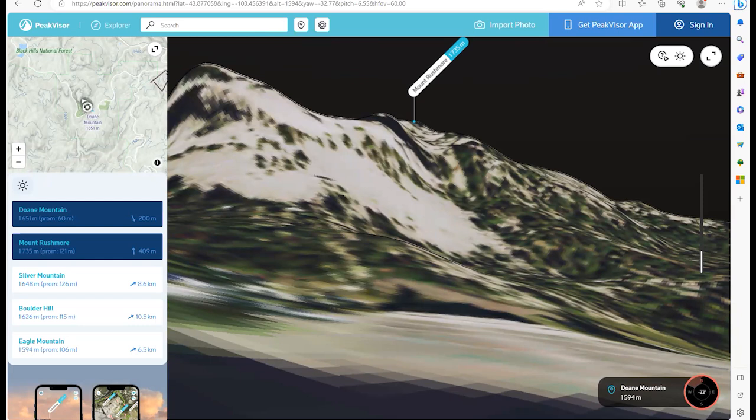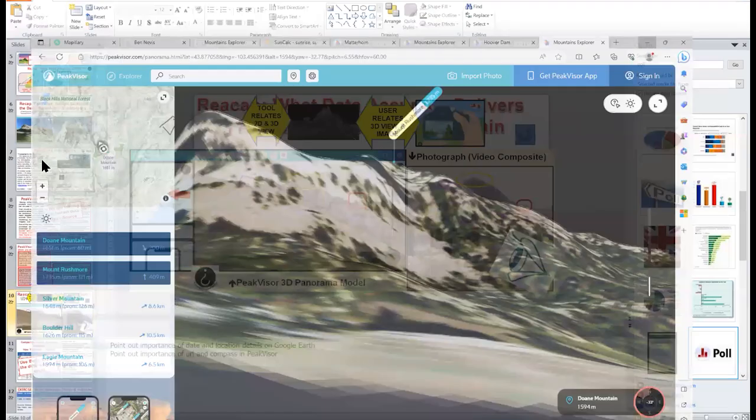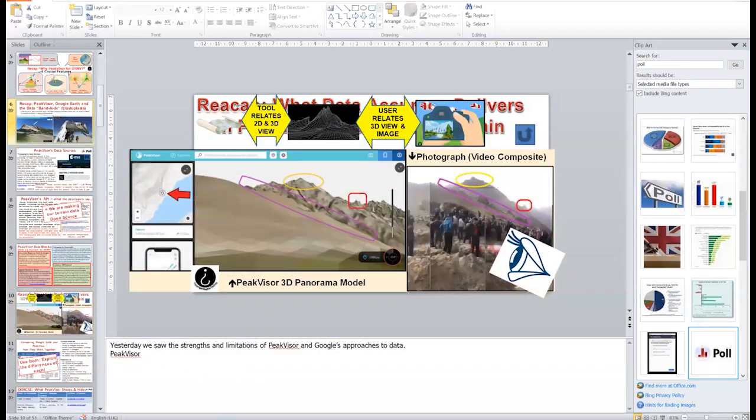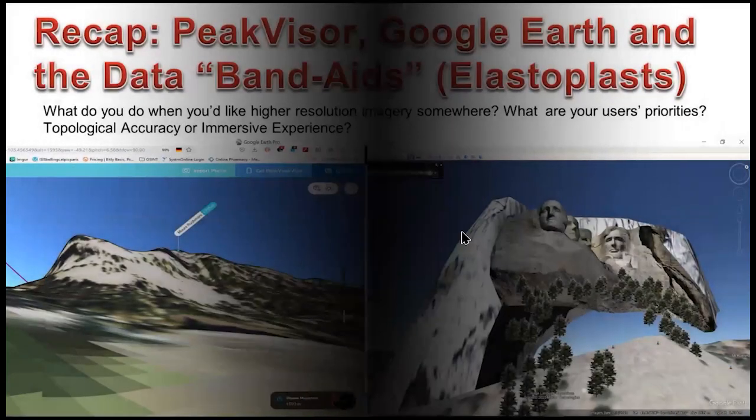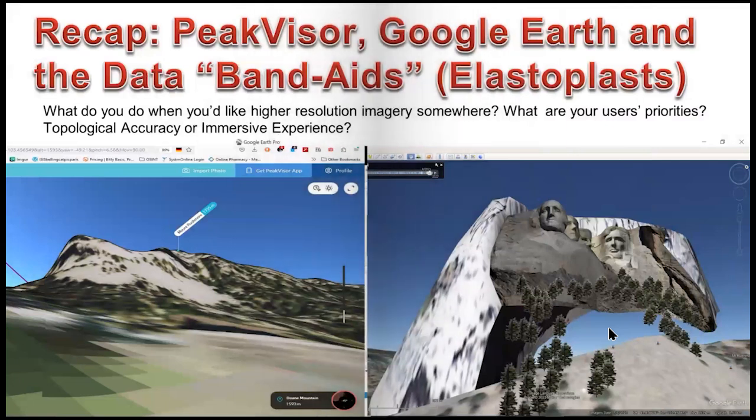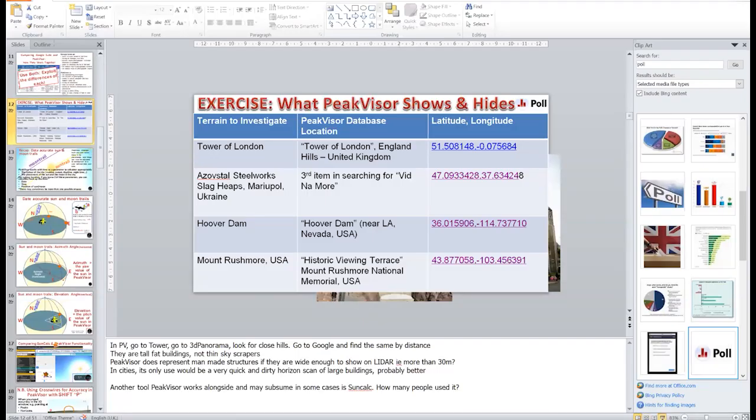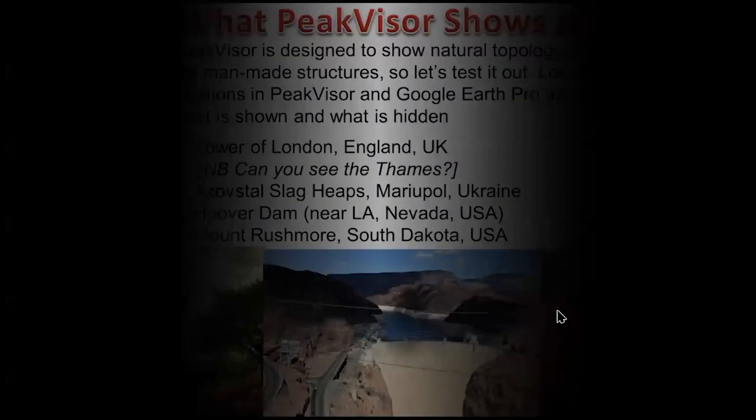So the photographs at this point are actually, I think, more of a hindrance than anything else. So if we go back to that one, that's a place actually, I can't trust any distances measured around here. That's a place that if I'm just trying to recognize it, sure, I'll go straight there. But if I'm trying to work out, say, my position relative to a photograph, I'm probably going to be using PeakVisor for that.